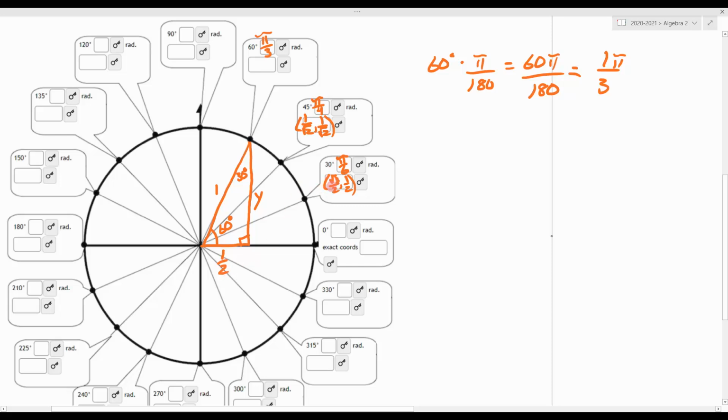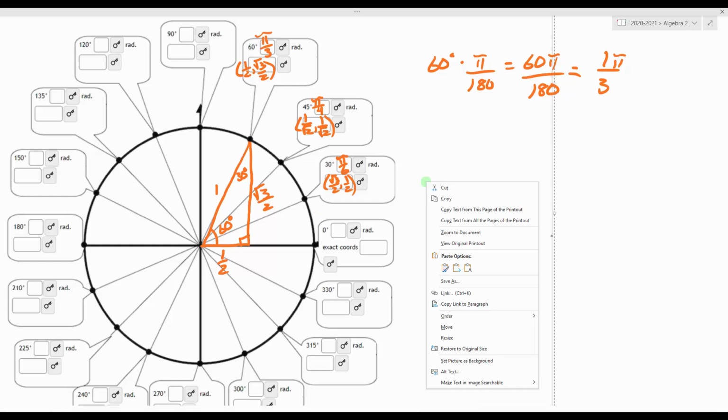And then we also know that the long side, when we were dealing with this angle, was root 3 over 2. So I can say now y is root 3 over 2. And there we go. We have finished our triangle without the need for a Pythagorean theorem. And just notice that the x and the y values flipped here. So for my coordinate, I'm going to say 1/2 comma root 3 over 2. Okay. Notice the only difference for the 30 and the 60 here was that x and y switch places, right? They flip-flopped. All right, so that's one of those patterns that we want to make sure that we notice as we go through and do this unit circle.